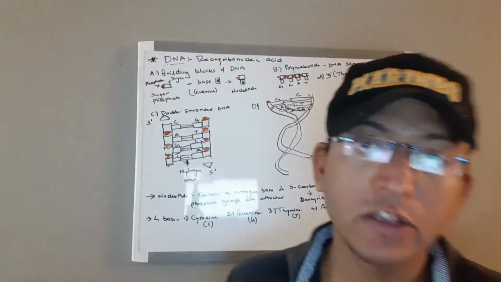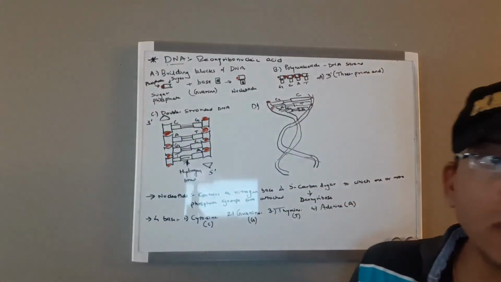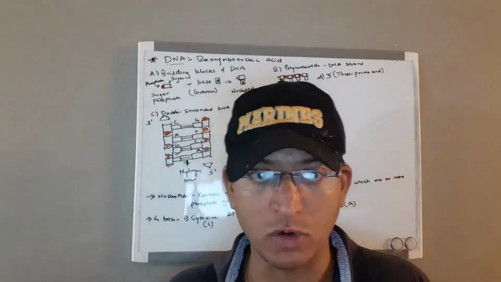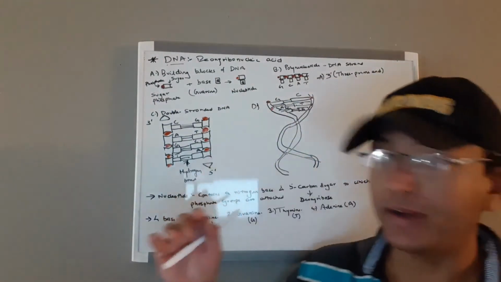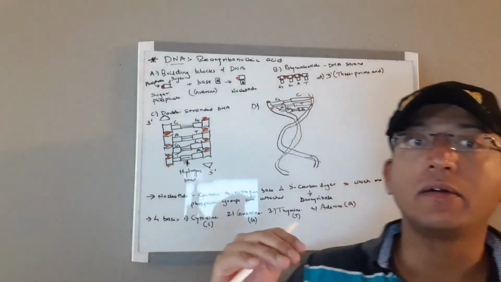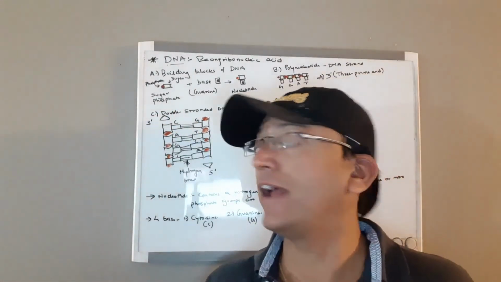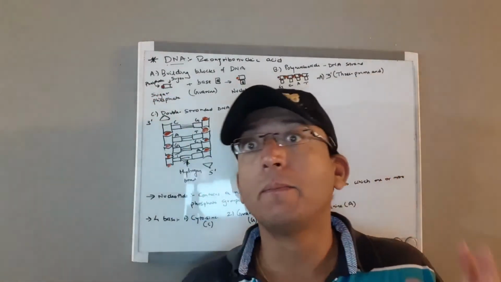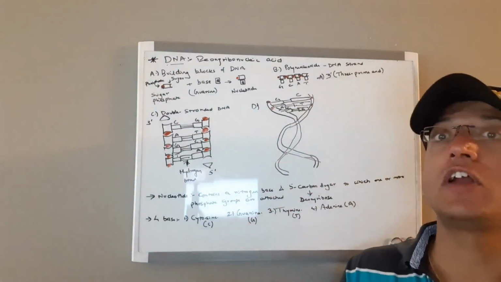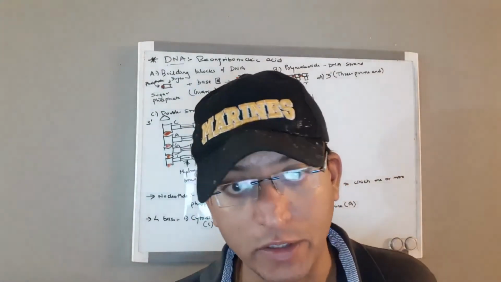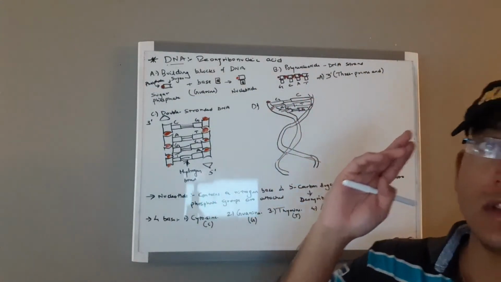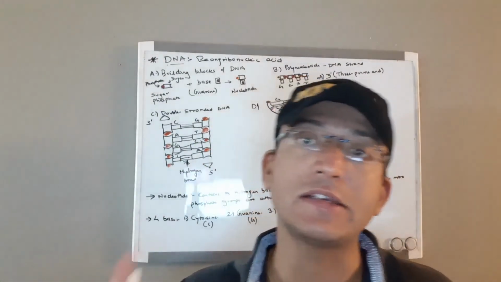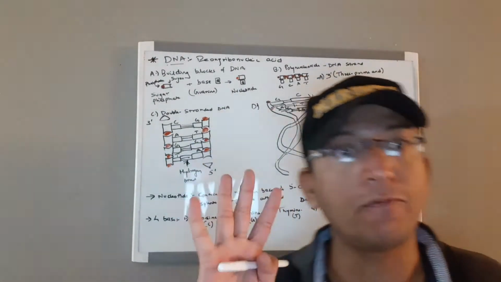In a simple way, the sugar in the DNA is 2-deoxyribose, which is a pentose or a 5 carbon sugar. So the sugars are joined to the phosphate by a phosphate group that forms the phosphodiester. How are the sugar and the phosphate joined? They are joined by phosphodiester bonds between the third and the fifth carbon atoms of adjacent sugar rings. And that's why the one that is attached at the third is known as a 3 prime end, and the one that is attached at the fifth carbon is known as 5 prime end.